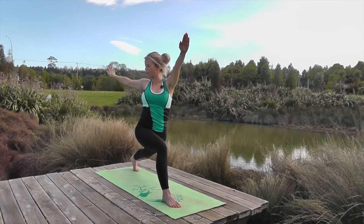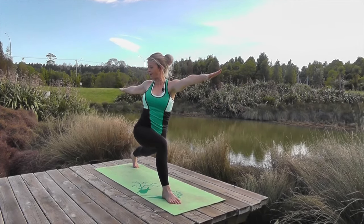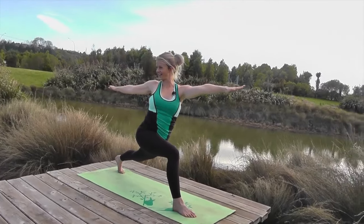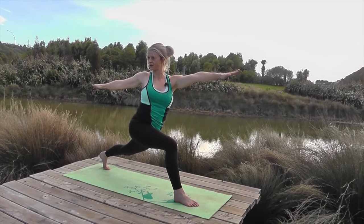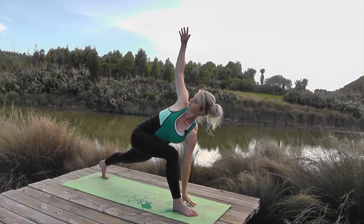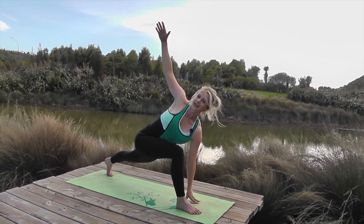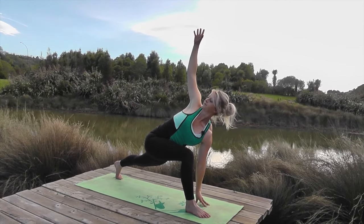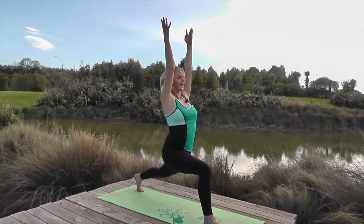From here, turn and open your arms to the side, reach the arm out long and have them parallel to your shoulders. Now see if you can sink a little lower and just breathe — find that calm quiet focus and relax. Opening through the spine, softening. Bring yourself forward, bring the hand down to the ground, inhale and lift up, sink low. You want to drop the hips but lift the thigh muscles and make this hand really light on the ground so you can feel that heat you're creating through this leg. Inhale, stay in the work, rise up, exhale breathe. Can you soften the shoulders? Can you soften the breath?